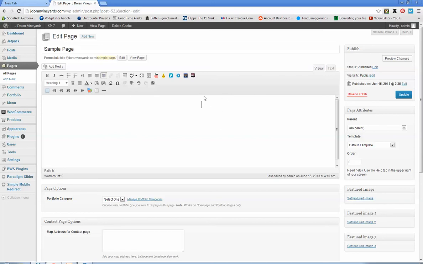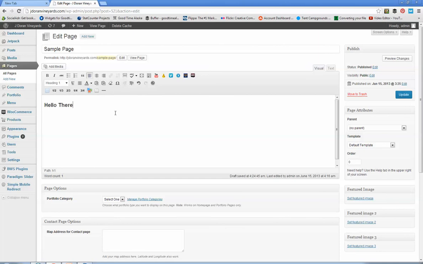So don't worry about this too much, because if you can see when I go to middle, this isn't the middle as far as we're concerned right here. It looks like nothing like the middle. But when you go to your actual page, it will be in the middle. So I'm going to choose for this to be to the far left. So here's our cursor. And I'm going to type in some words.